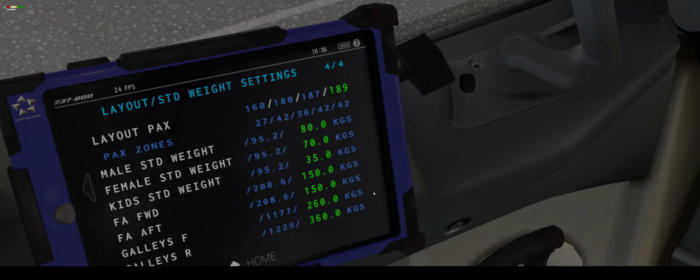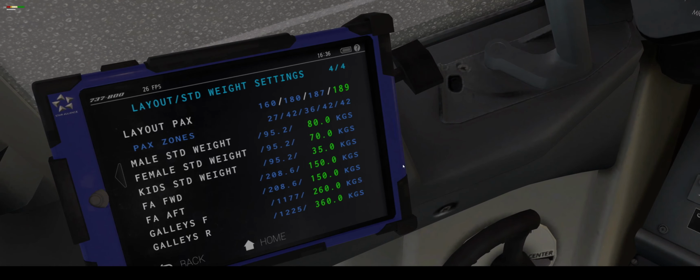So as the first step we must determine what the passenger weight is, and how we calculate with this weight.